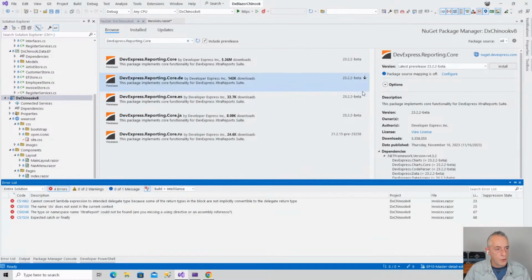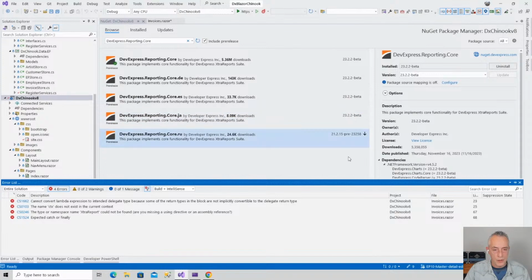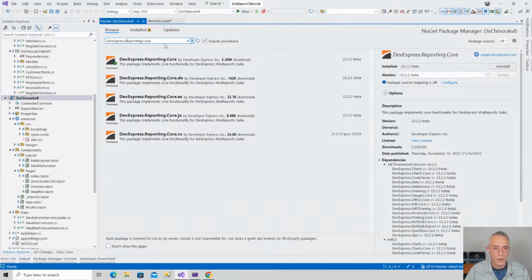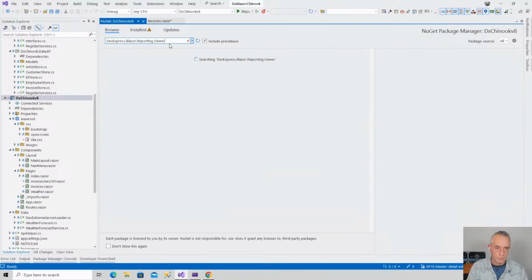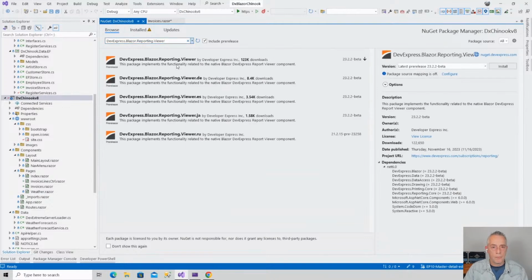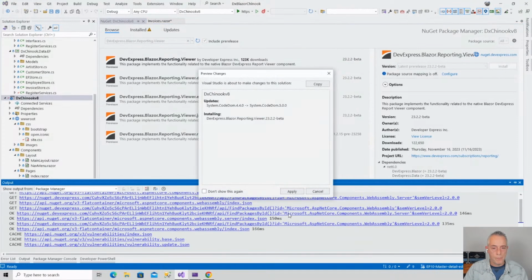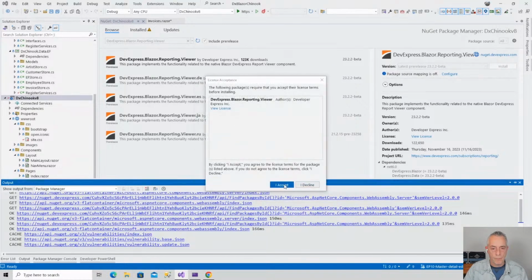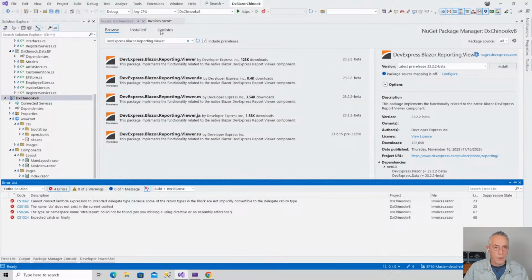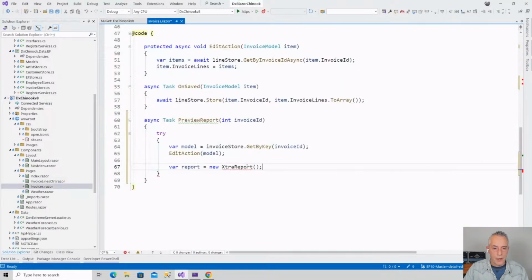And the other thing that we'll need is the reporting viewer. Yeah, this will return a number of issues here. Blazor reporting dot viewer. All right, so with these in place, I should be able to resolve this, I guess.